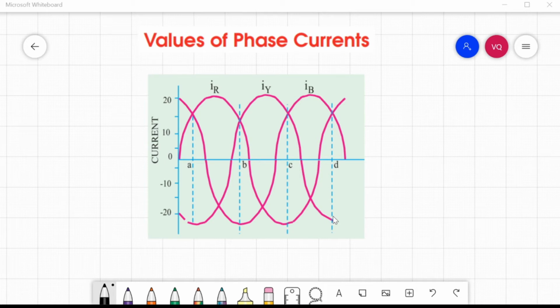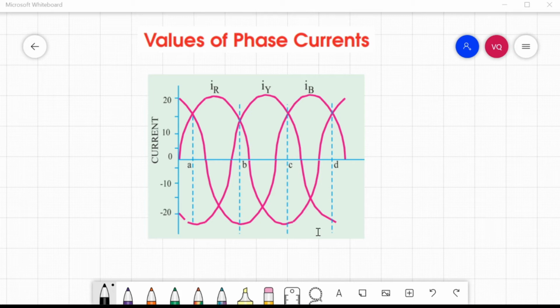The three arrows indicate that the first current flows outwards in phase R, then after a phase time of 120 degrees, it will flow outwards from phase Y, and after a further 120 degrees, outwards from phase B. Number 2, or letter B: the current flowing outwards in one or two conductors is always equal to the current flowing inwards in the remaining conductor or conductors. In other words, each conductor in return provides a return path for the currents of the other conductors.